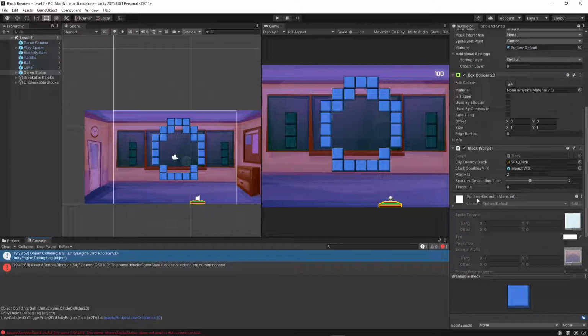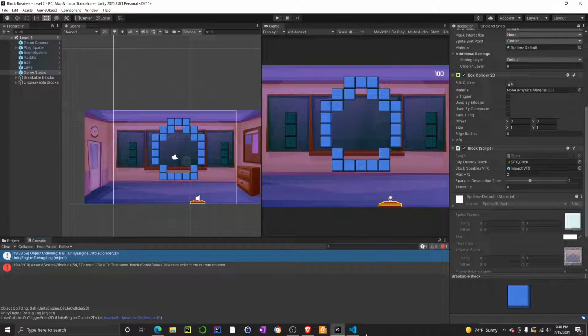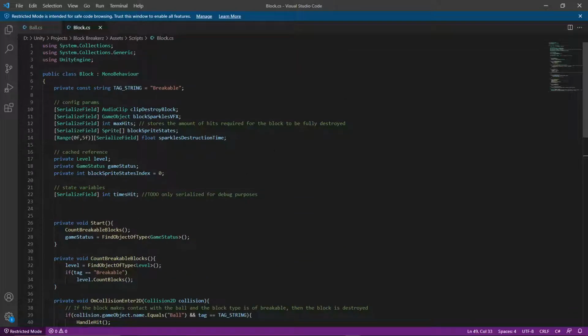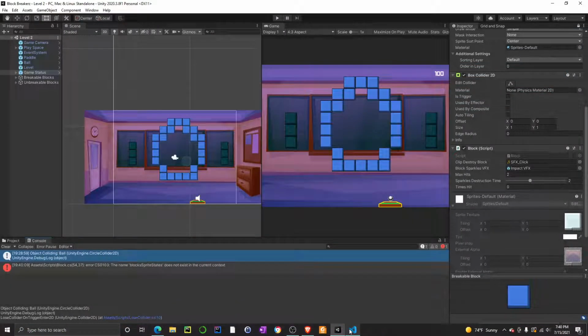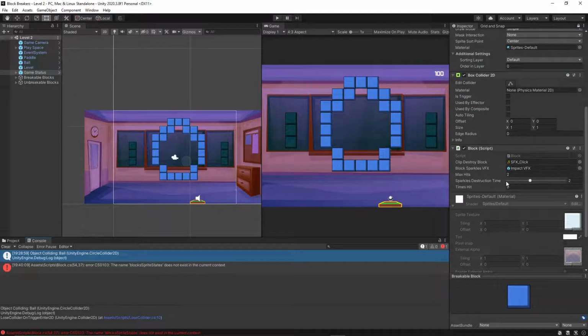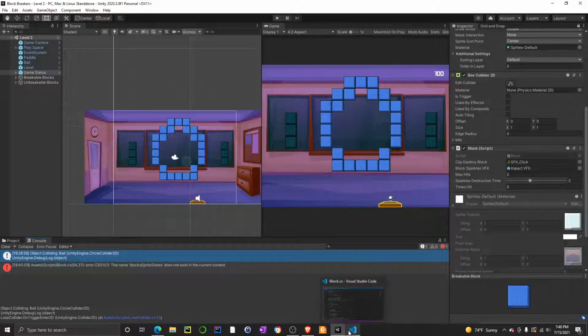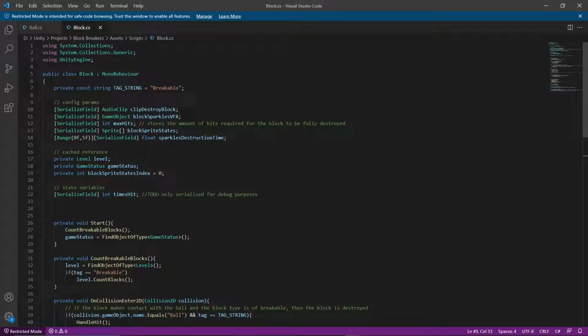So then max hit time. I'm gonna move time. Actually, wait, no. Wait, why isn't it serialized field? What? Serialized field sprite.